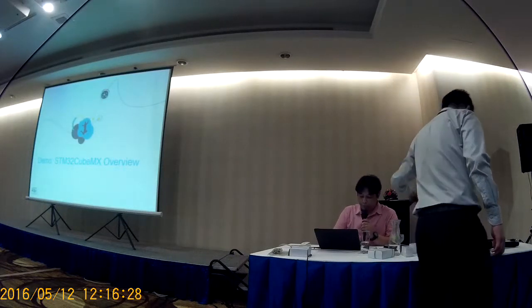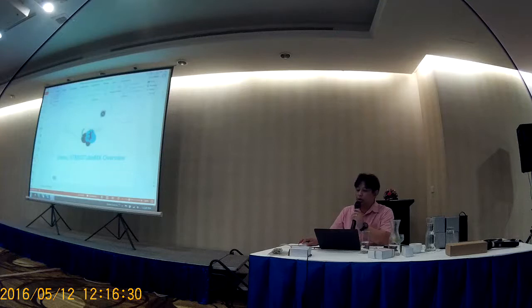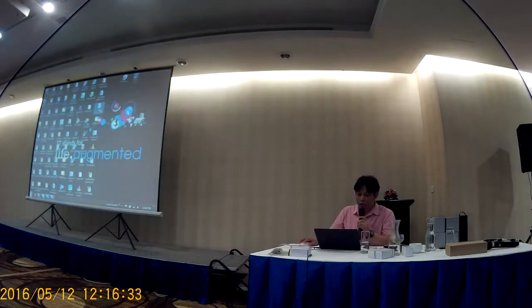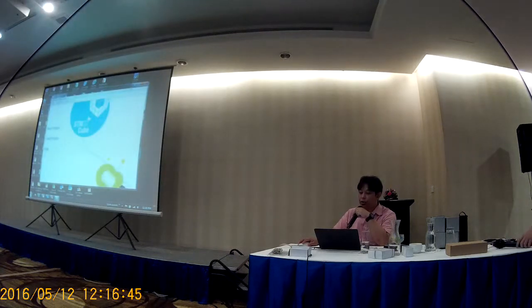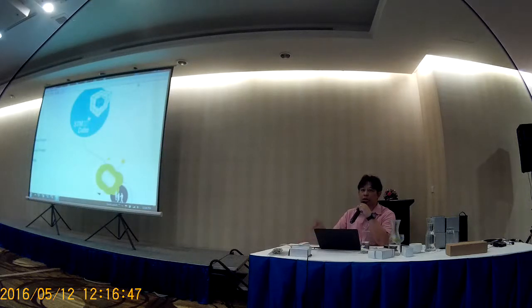Okay. So, what you need to do for the CubeMX. Let me introduce. Once you install the CubeMX, you should see a shortcut. Double click the shortcut, and you should find something like this. This is the first page that you will see. The one thing that I would like to ensure now with you is this part.